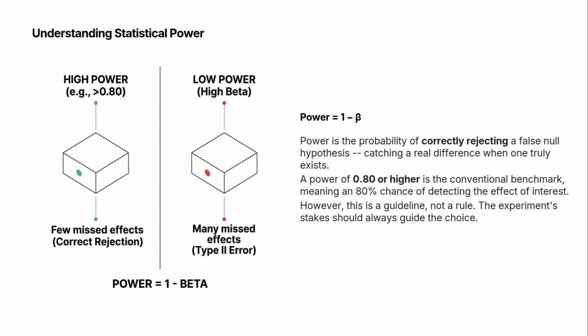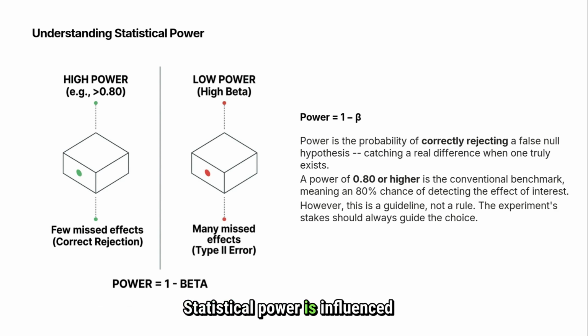Conversely, a study with low statistical power has a higher likelihood of failing to detect a real difference even when it exists. This increases the risk of making a type 2 error and may lead to incorrect conclusions that no improvement has occurred. A statistical power of 80%, 0.8, or higher is commonly recommended. This means there is at least an 80% chance of detecting a meaningful effect if it truly exists.